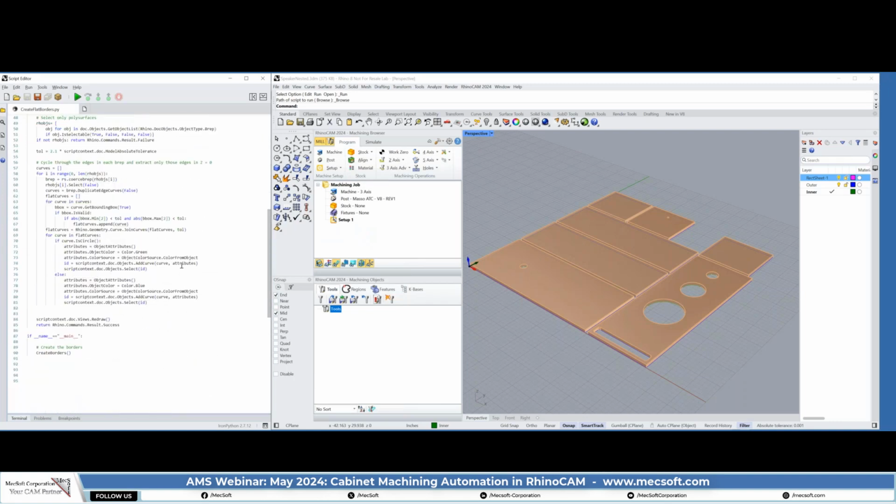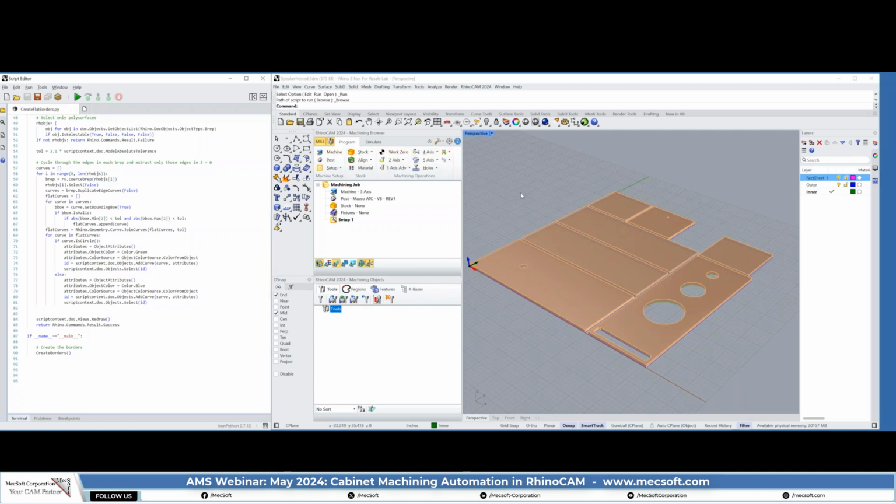This one uses colors. And the nice thing is in our knowledge bases, we can also select curves for machining using colors, as Don showed. You can use layers and/or colors. So that's why I've written this one that will output curves using colors.